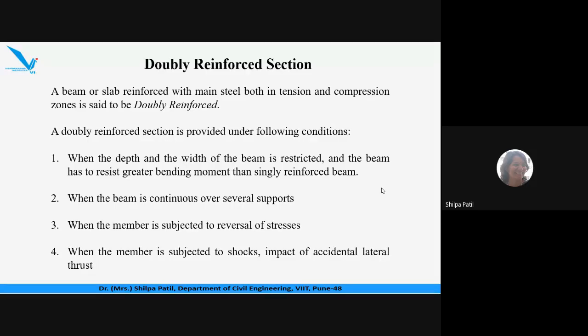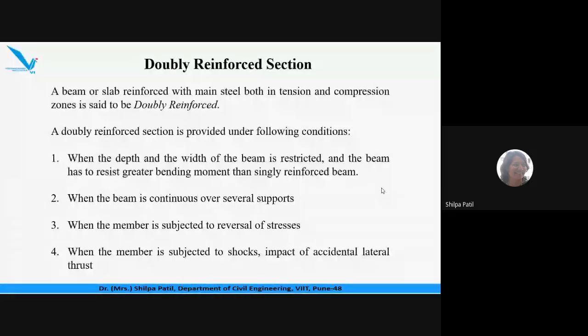What is that effect? See, if your wind load is acting vertically downward on the truss, the tie members of the truss will always be subjected to tension, if the load is acting vertically downward. If the load starts acting vertically upward, your tie member will get subjected to compression. There will be axial compression in tie member sections or in tie members. Okay, so this is called reversal of stresses.